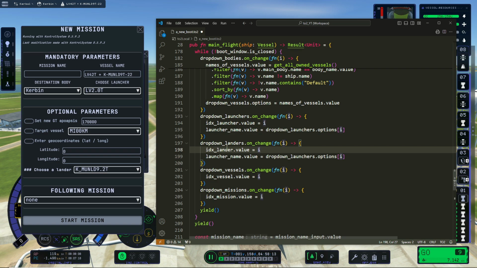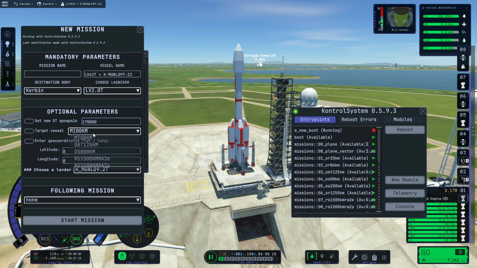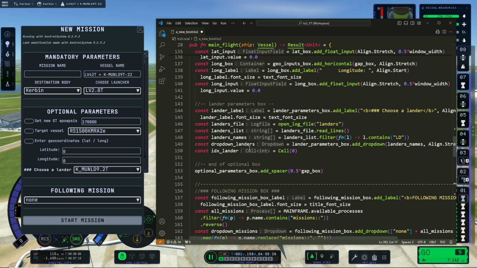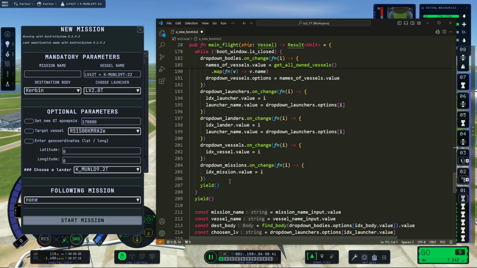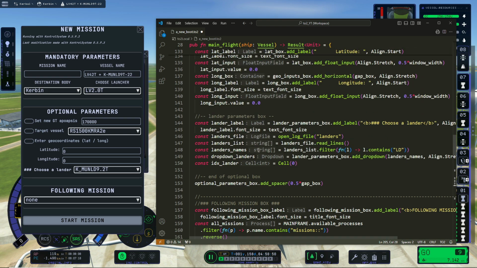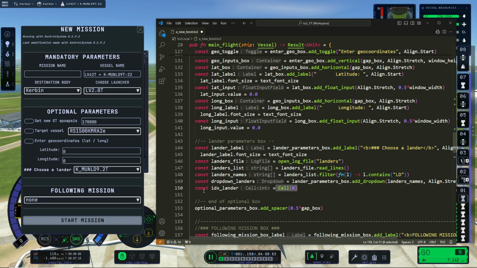an index. So when you change a drop down here, for example, I changed that one. Okay, so this is the index 0, 1, 2, 3. Because I have changed this, here the parameter is 3, and I want to save that value in my own index. So index vessel equals 3, and I have here a dot value because this index vessel is a cell. It's not an int, it's a cell hint. Okay, and because to do that, you need to do this unchanged, etc. You need a constant value. This is a little weird, but you have to use a cell. One advantage of a cell is that a cell is a constant, but you can change the value of the cell.